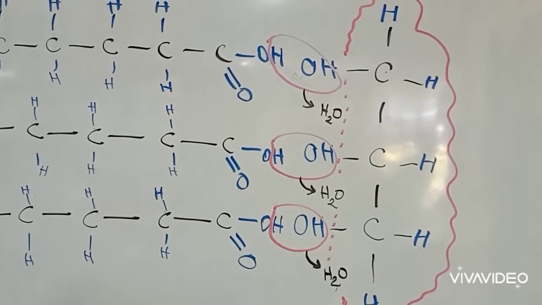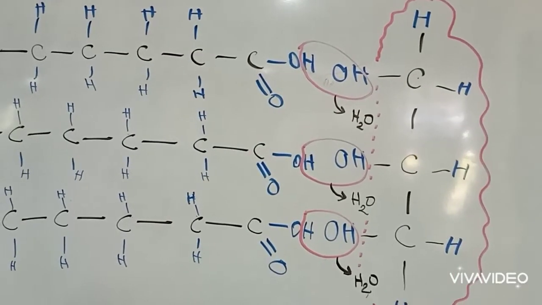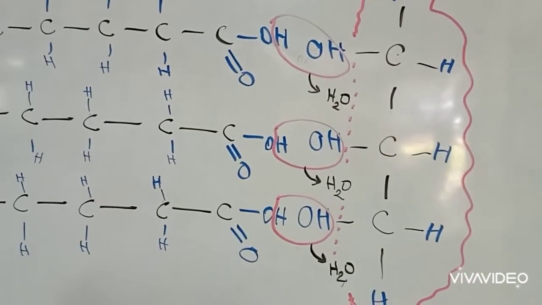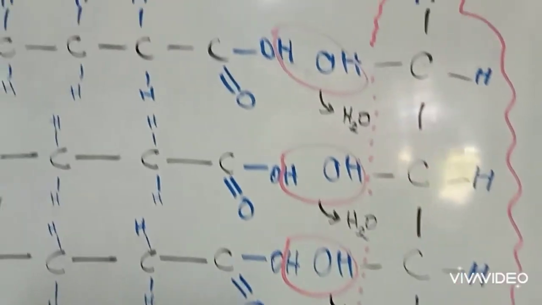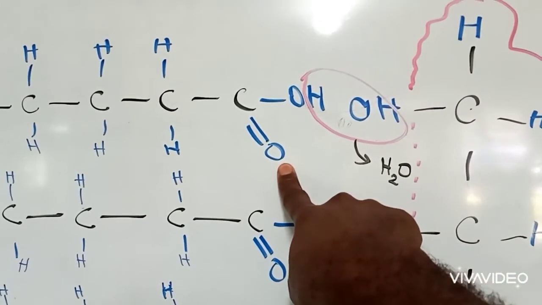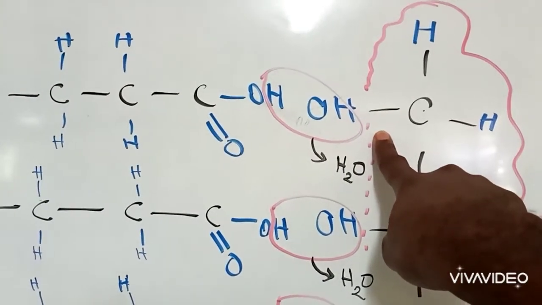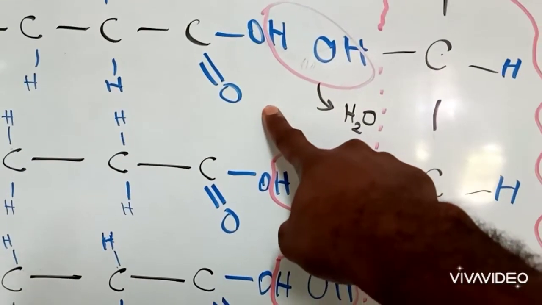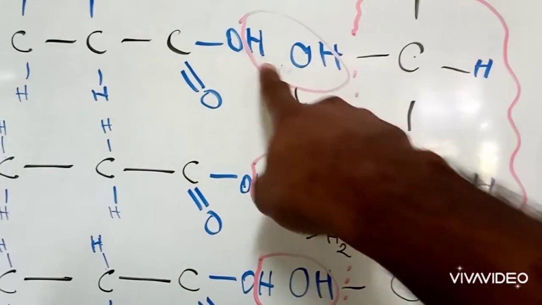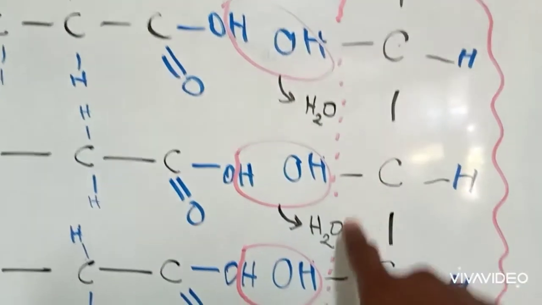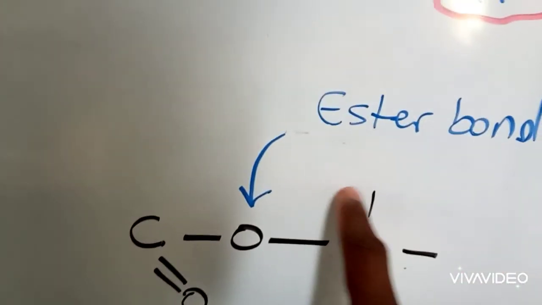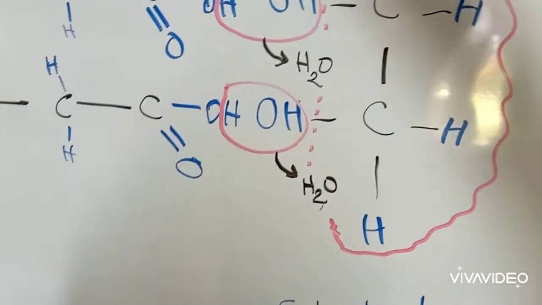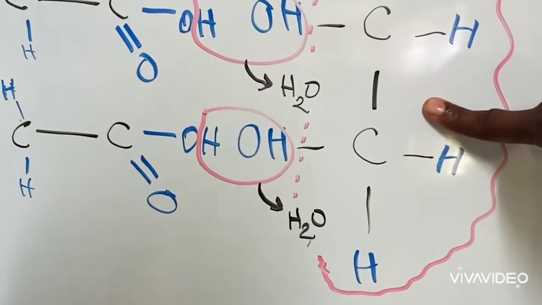They undergo a condensation reaction, just like what we have in the proteins and the carbohydrates. We have a condensation reaction also occurring here. That reaction occurs between the carboxyl group on the fatty acid tail and the hydroxyl group on the glycerol head. As I said, between the carboxyl group on the fatty acid and the hydroxyl group on the glycerol head, you lose water, and then you form what we call an ester bond. So an ester bond is formed when we bond the fatty acid tail and the glycerol head.